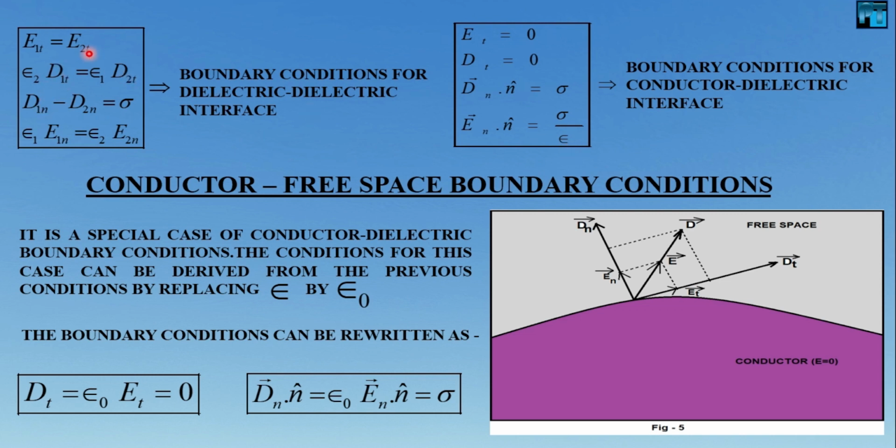This one is for dielectric case. It is the most important for your mathematical treatment. These equations are for dielectric conductor interface. It is also very important, and to some extent less important are these conditions. Actually these conditions are direct derivation of these. Okay, so these two sets of equations are very much important for your mathematical purpose.